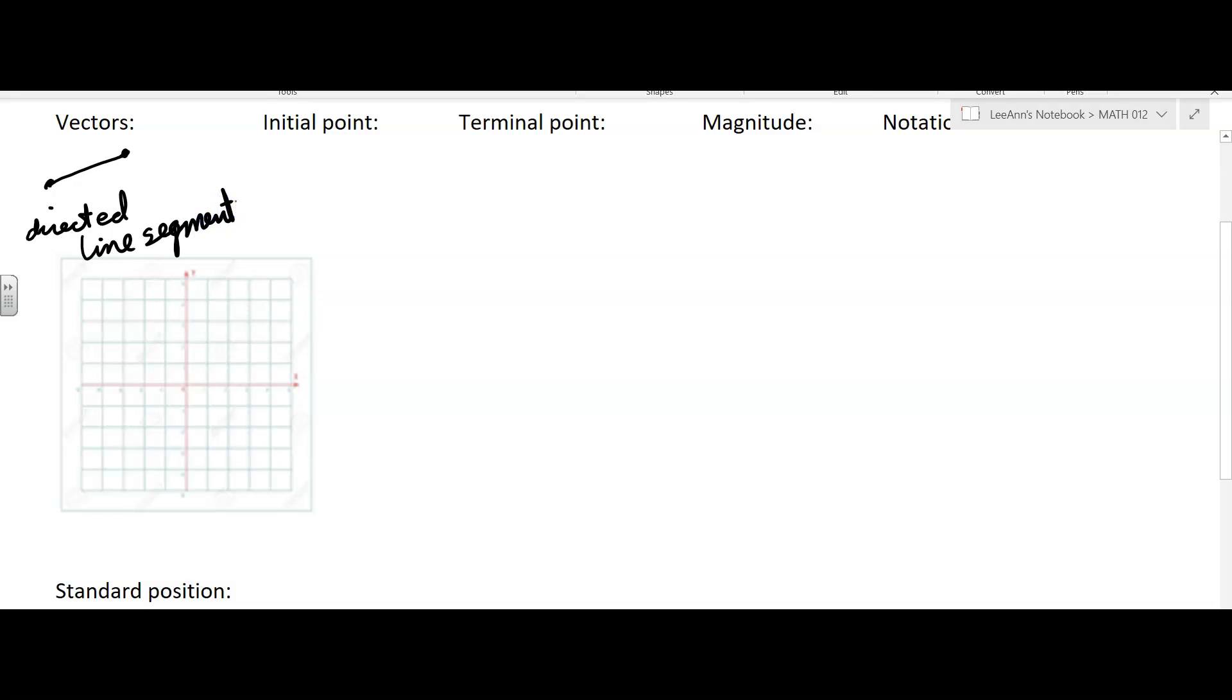And so we mean by that there's a particular length to the line segment, a beginning and an end, but it's going in a particular direction because we want to know which way the boat's going. So if this was the port P, starting here, and it's going this way, we can put an arrow—usually it's a straight line—we can put an arrow to show which way it's going.